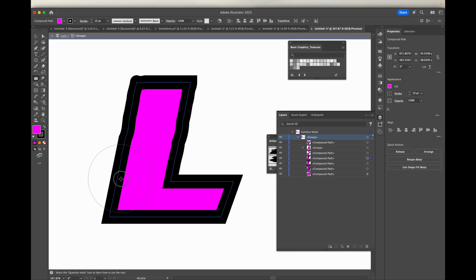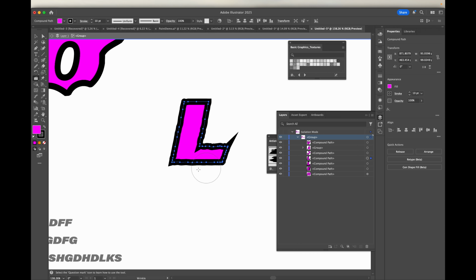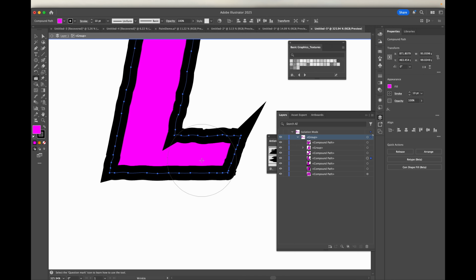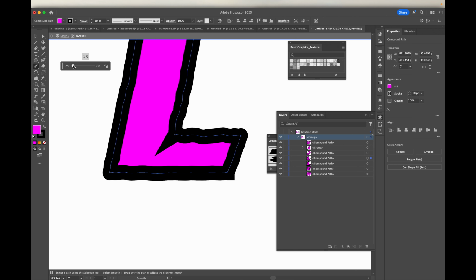And this is something where, maybe for a letter like this, this isn't exactly what we would want to do in the end. But maybe we do want this to be more wrinkled, right? So now this is wrinkled, but there are these crazy spikes everywhere. Because I want this to be a rounded wrinkle, I can always select the smooth tool, right, and just smooth everything out just a tiny bit.